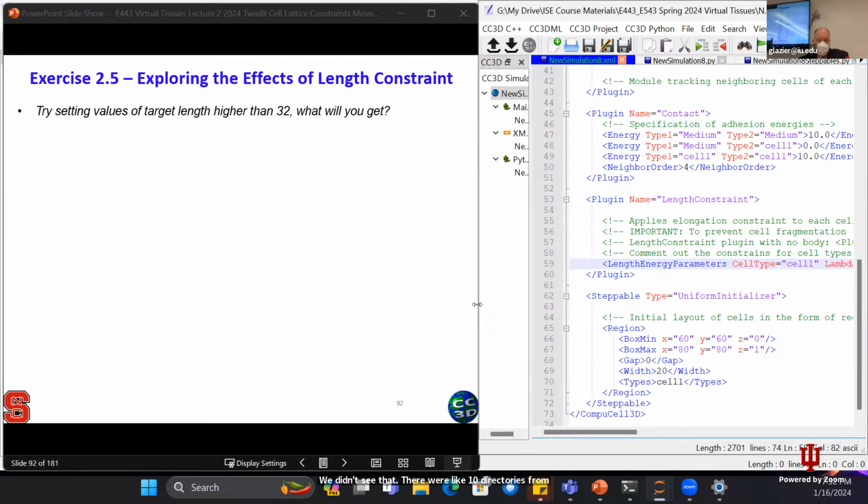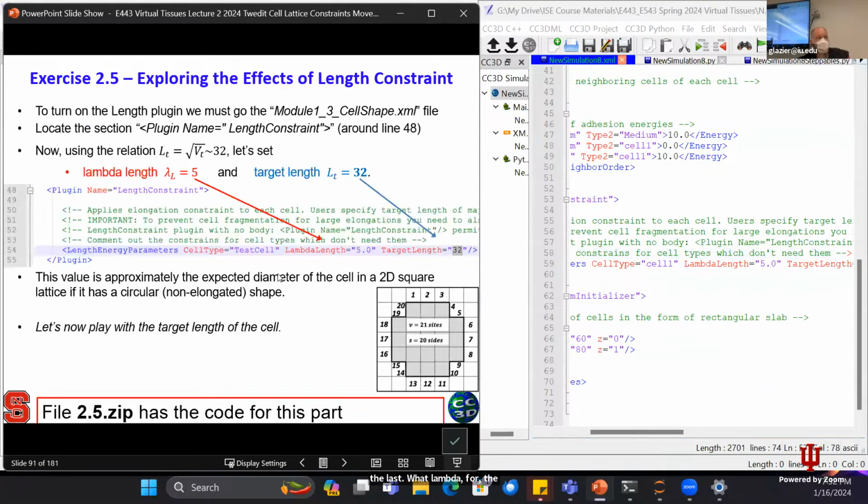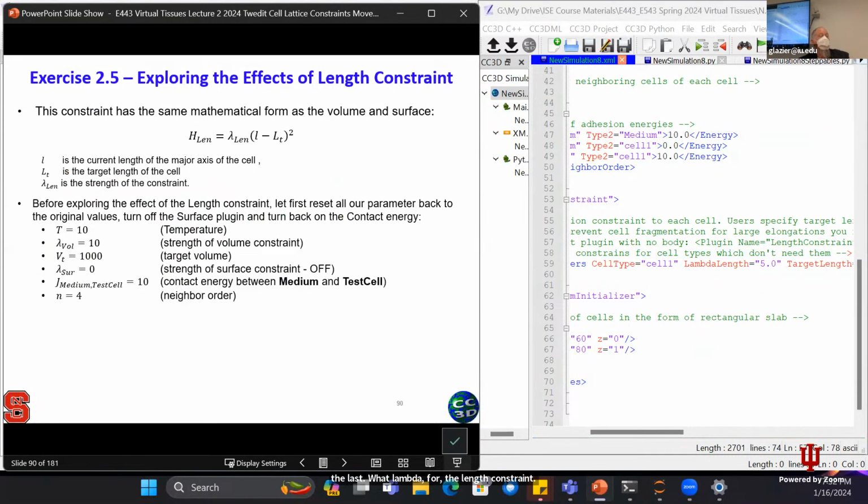What lambda are you using? For the length constraint. Yeah. So the defaults were these. I had surface constraint turned off here. Lambda constraint. Where is it? Because it matters, right? Sorry, it matters. Which matters? The lambda. Well, here I haven't specified lambda length, right?